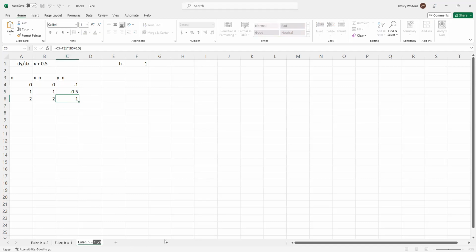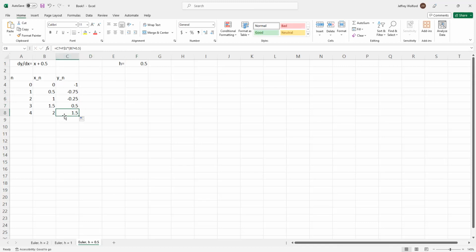Our next h value that we tried was 0.5. I need twice as many steps. And you'll notice, because of the way I'm typing this formula in, when I change the h value, I just need to update the h value itself and then do more steps, by coding everything in as references to previous cells.